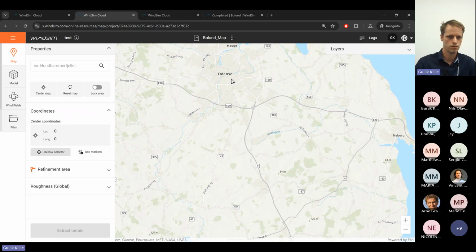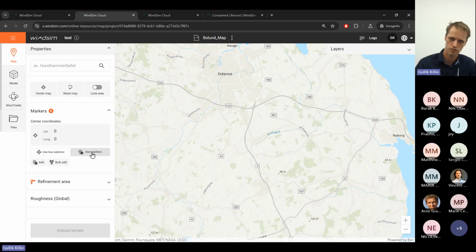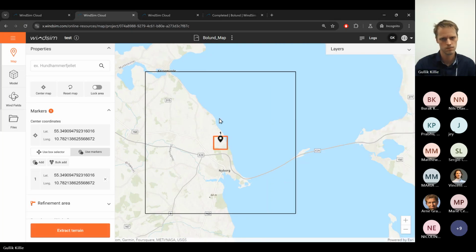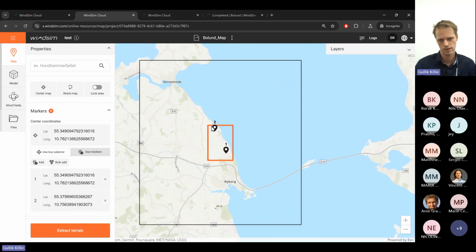Then we can use coordinates to say where we want to base it on, or as I always do for demo purposes at least, we use markers. So here is probably a good idea for a wind farm near Øresundsbroen.